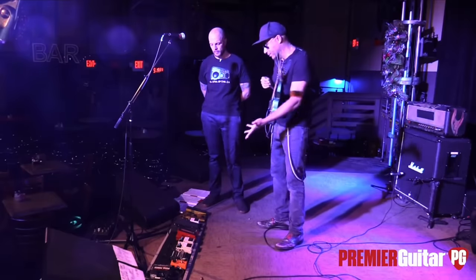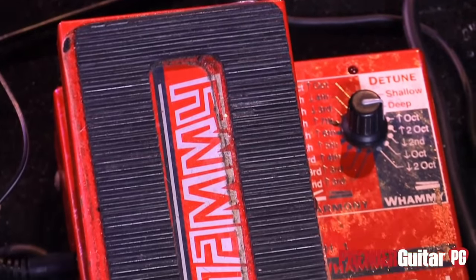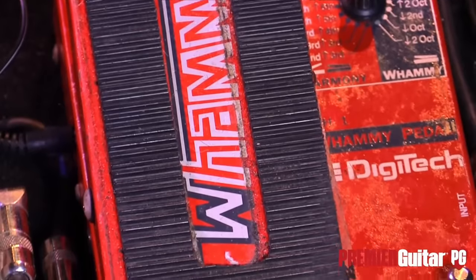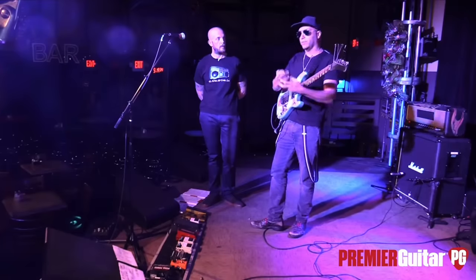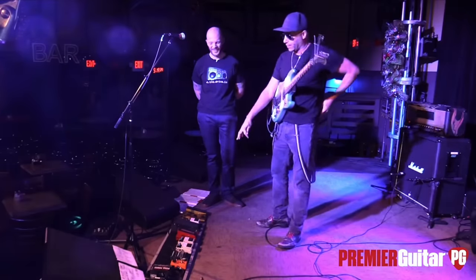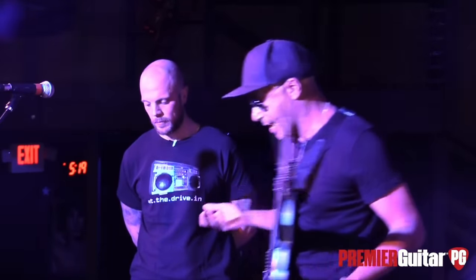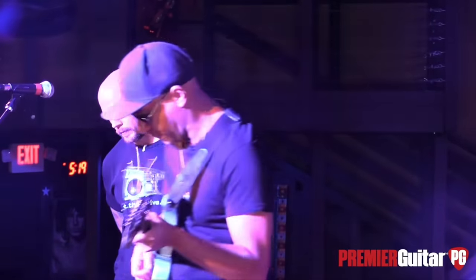Cool. And then there's the whammy pedal, which was one of the things that really helped me break out of the niche of sounding like a bunch of other players. I never could really wrap my head around rack gear. I bought one piece of rack gear and I couldn't even figure out how to plug it in, so I thought that's probably not for me. So when they had a harmonizer in a pedal, I thought, perhaps that's something I could make work. And I found that in addition to the harmony settings, which include the fifth, heard on songs such as Know Your Enemy.